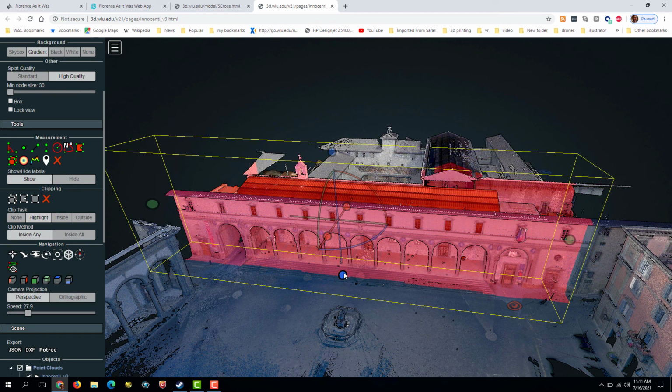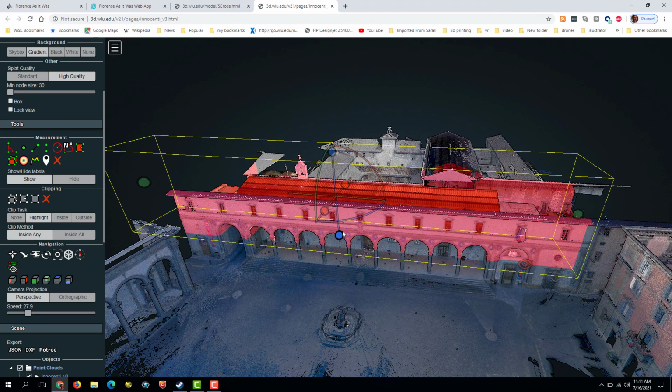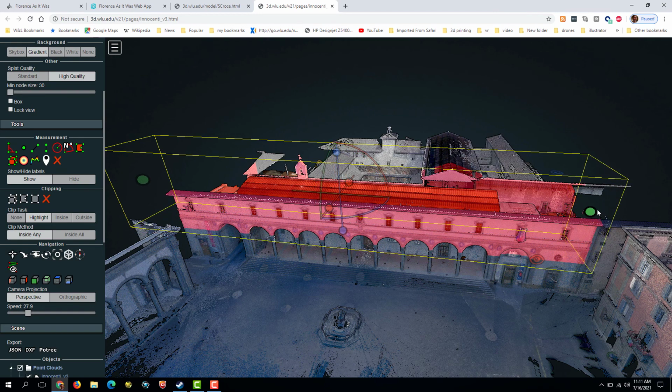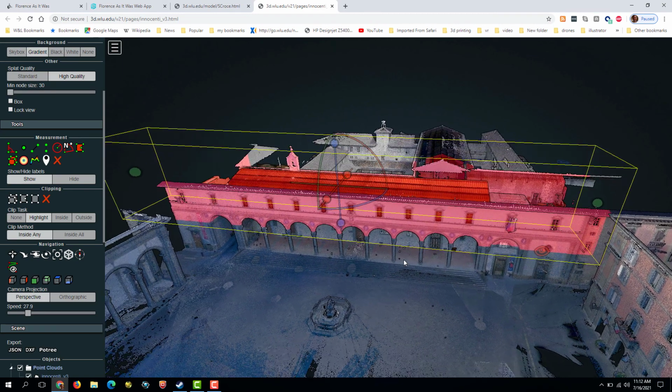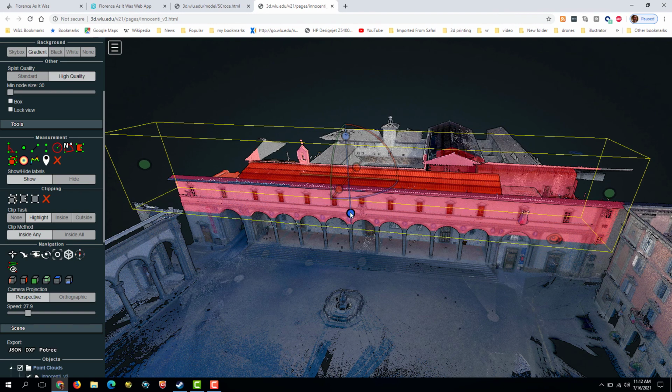Now click on one of those dots and drag it to where you want the box to expand, or in this case, to contract. Once you've set it, go to a second dot, and then the third one, and click on them and drag them to their appropriate locations. If you don't like what you've done, you can turn the box by clicking on those arcs and then dragging them in the direction you want them to go. By now, you've been able to reset that box by height, length, and width, which means you've told the program what you want to clip away, or conversely, what you want to keep and remove everything else.